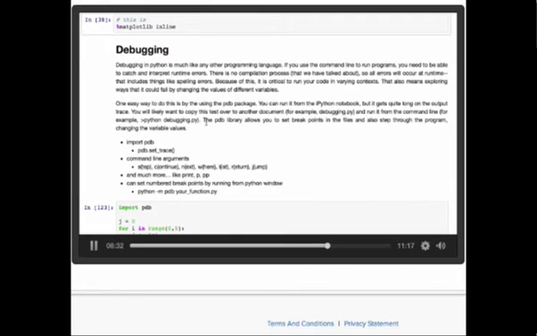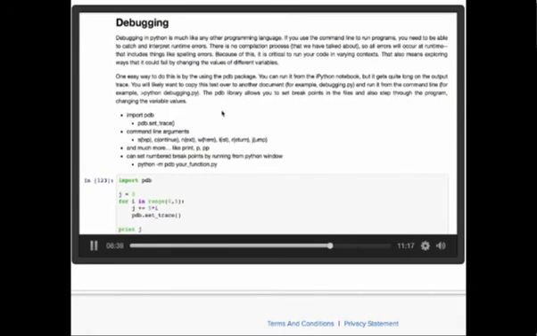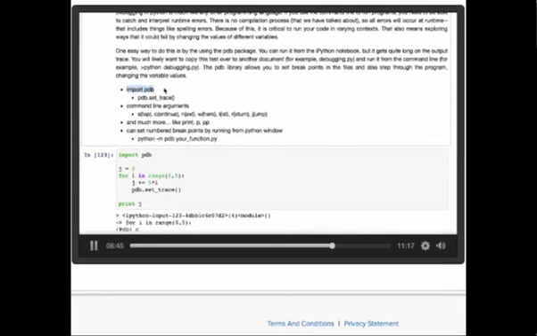So the last thing that we'll talk about is debugging in Python. Debugging is really an art when you get into Python. And what I'm going to do is import something called PDB, the Python debugger. So if I import PDB, it gives me access to a couple of different functions, right? So I'll call import PDB up here, and I can call pdb.set_trace. And wherever that function occurs, essentially what's going to happen is it's going to set a breakpoint, and it's going to return commands to the console. So I can step through using different arguments.